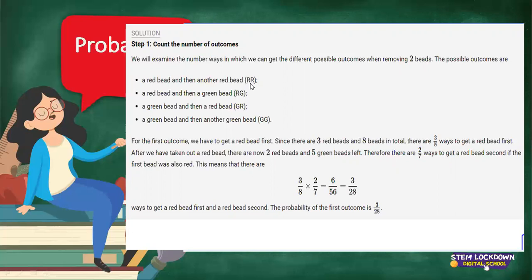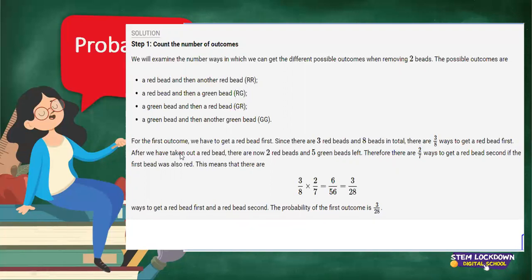Again, the question is what probability that the first bead is red? First bead being red would imply that either the first bead is red and the second bead is red, in one scenario. Another scenario could be the first bead is red and the other bead is green. So these are two scenarios that we're going to work with.